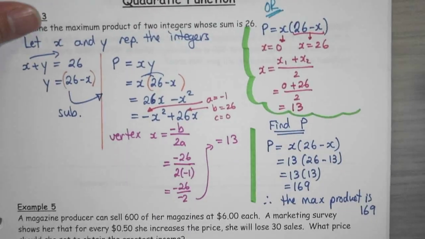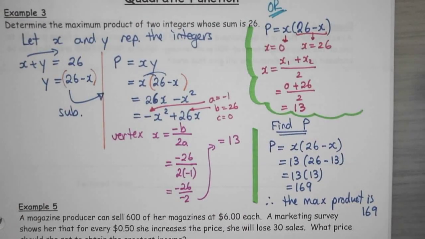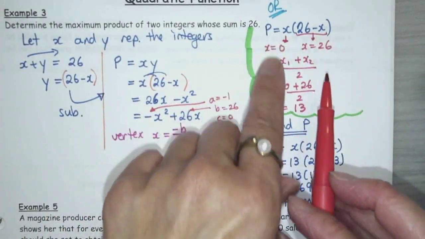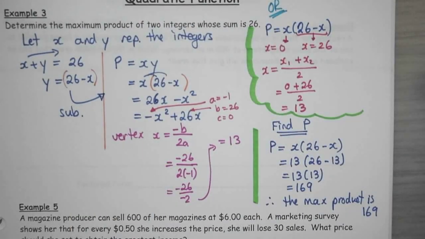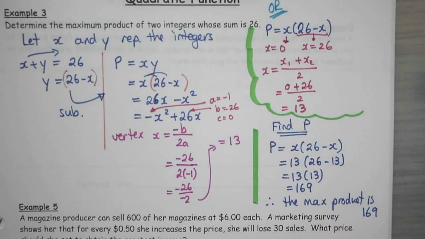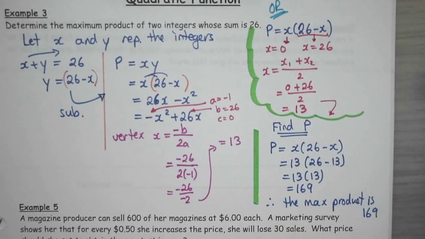So last year, when we did the solving at the beginning, you didn't know how to do vertex form. You would use the factored form and do each factor and set them and then add them, divide by 2. If you're like, okay, you know what? Too many ways, you can stick to one. You can go back and forth. I don't care if you go back and forth between this way and that way, whichever one you like, and then whichever one's convenient. This was convenient because it was already factored form, so it's nice. Then you would have to go find P. So go ahead and keep going with the P.